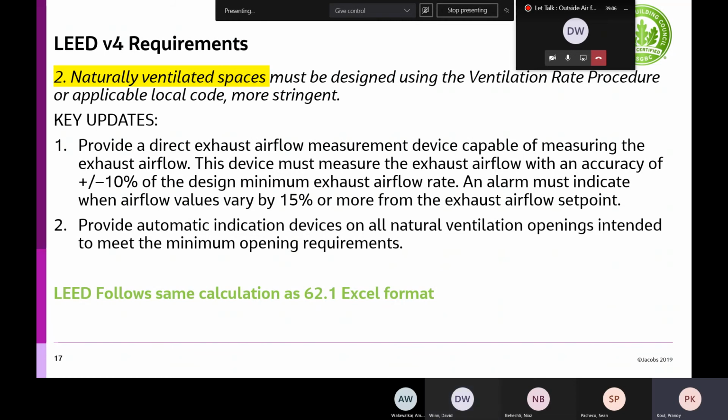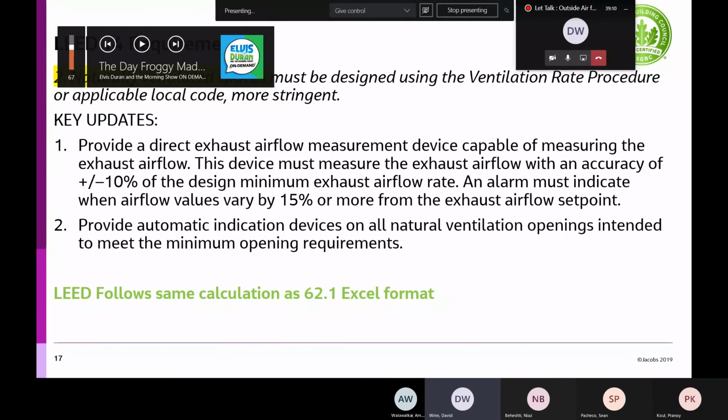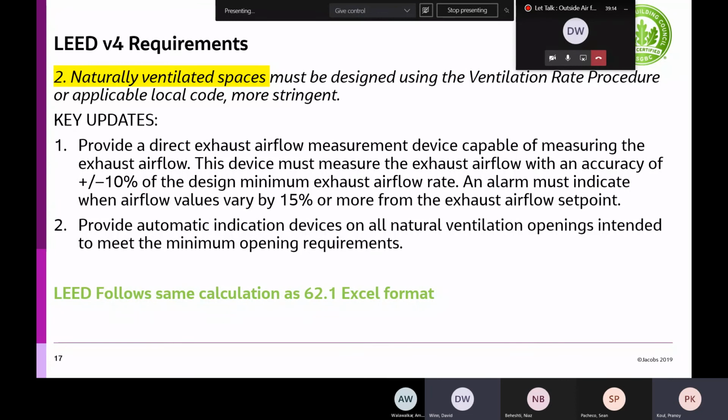I can do that. So naturally ventilated kind of goes out the window if you have to put an exhaust fan on it. But anyway, okay, has anybody on the call deployed anything like this? No, I've never done this yet. I mean, it'd be interesting. You have a whole new class of windows with flow sensors on them. Go ahead. I'm okay, no problem.